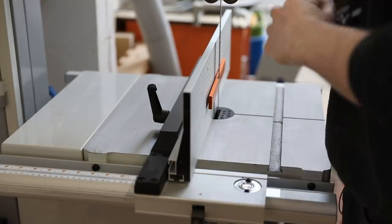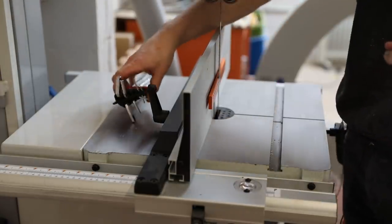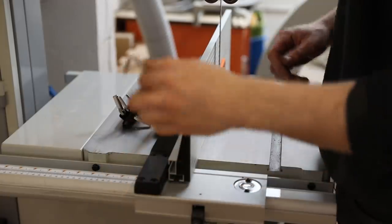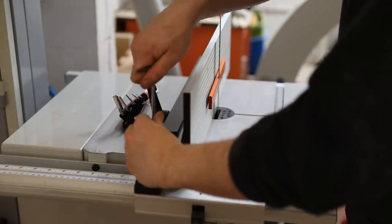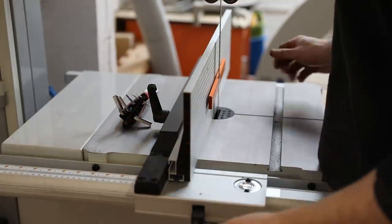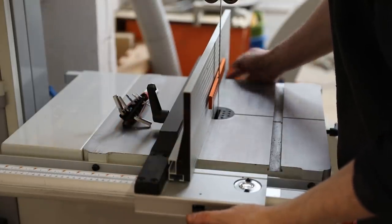Now this is something that you can do pretty much every time you put a new blade on. Doesn't really take a lot of time, and just make sure that the fence is always going to be parallel to the blade and you're not going to get any sort of uneven wear on the blade or side-to-side tracking with your cuts. Just allows everything to stay where it should.